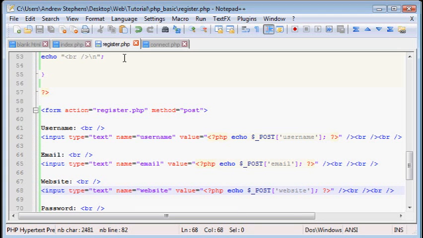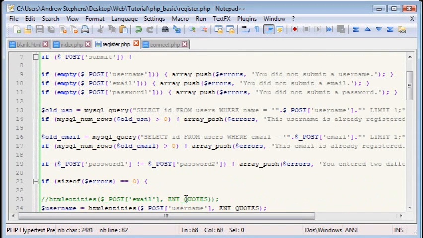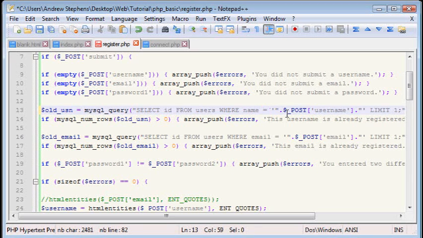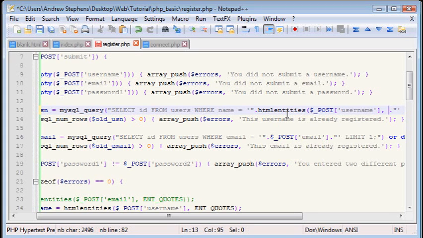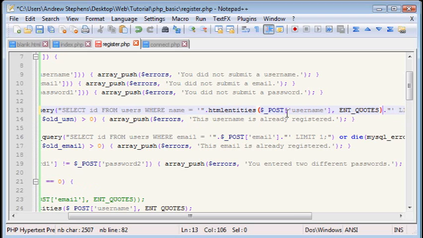Oh, I remember what. See, here's what's going on. When we were using the username in our other queries, testing to see if it was already registered, we didn't use htmlentities on it, and that's messing up the query. So let's just set another variable. Actually, we can just do this right here, as we can say htmlentities. This may get a little crowded for you. You may want to use a separate variable for it, but this will work. This is perfectly valid if you just put it right up there. htmlentities.